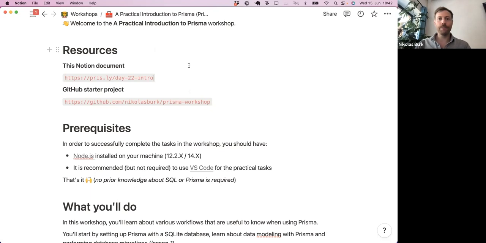Next question. Could you explain a recommended workflow when you're working on a feature and you're introducing many DB schema changes? What is the recommended way to do this? Should we create a migration for every change or use Prisma DB push until we reach a stable version and then generate the migration script?